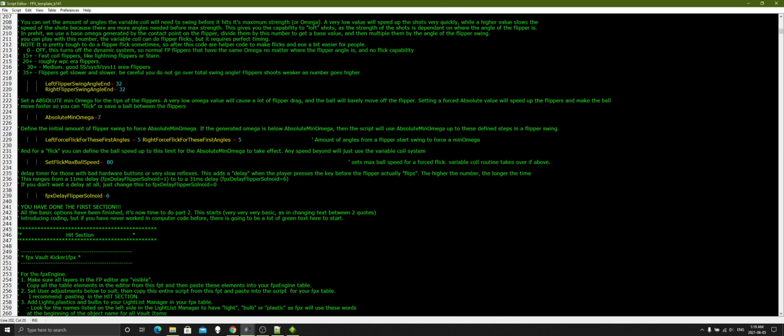But I want to highlight something that's new. A lot of people are having problems with doing a very simple tap pass. They're just not fast enough, or their hardware just isn't very good. So I've added a delay system in here, and it's a timer delay, and you just set it anywhere from 0, which is off, to 6. If you set it to 1, you have about an 11 millisecond delay, and if you set it to 6, you have about a 31 millisecond delay. I've got it on 6 because it makes it really easy to show tap passes and everything else on here.